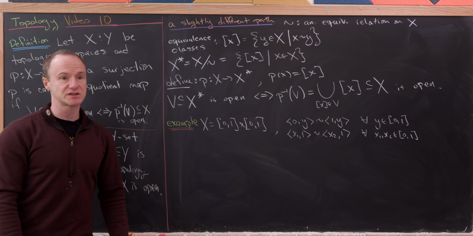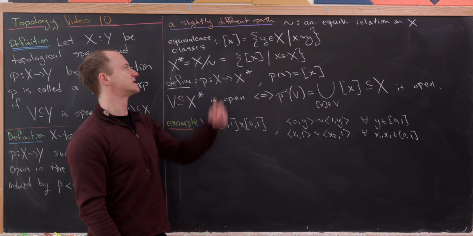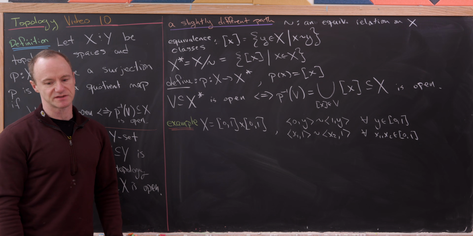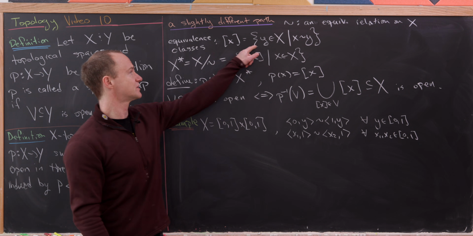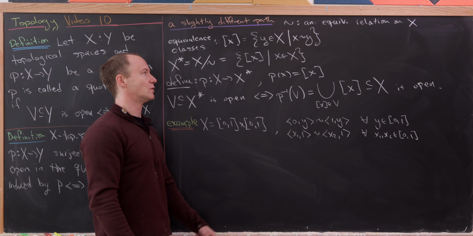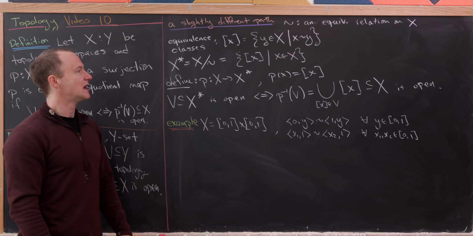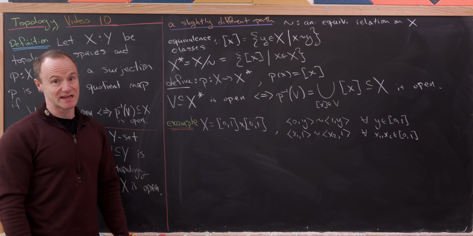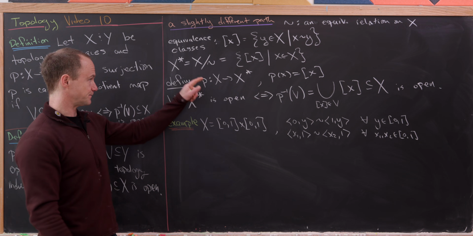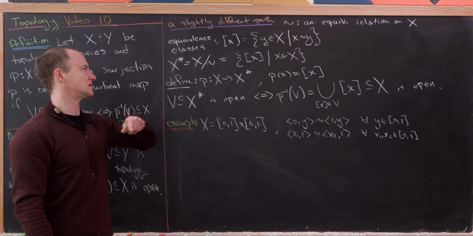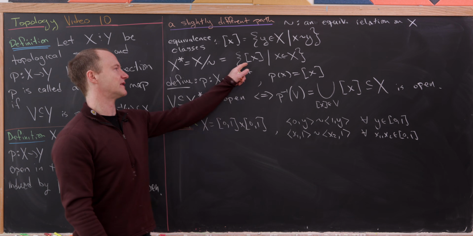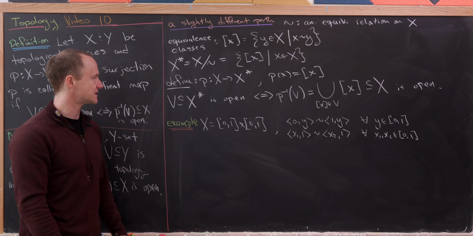Then we can build these so-called equivalence classes. We'll use this notation here, which is bracket x. So that's going to be all y in X where x tilde y, so x is equivalent to y. And then we can make the set of all equivalence classes. We might call that X mod tilde or X star. So again, that's just the set of all equivalence classes.